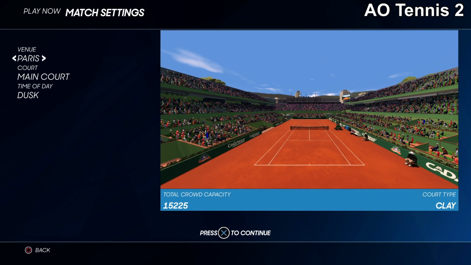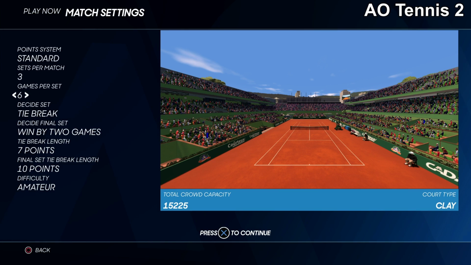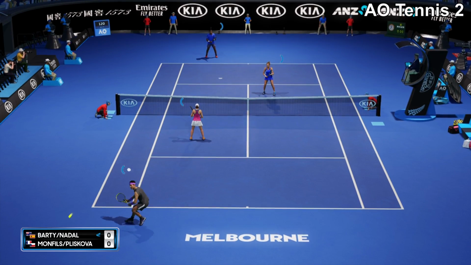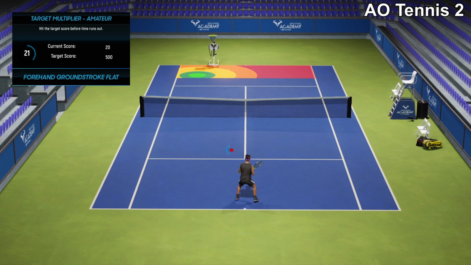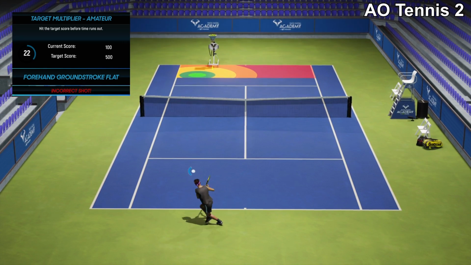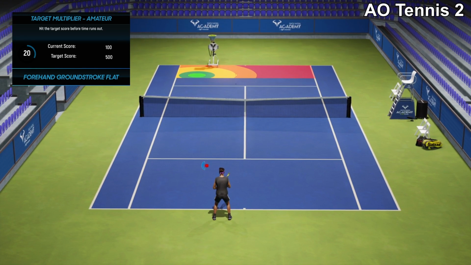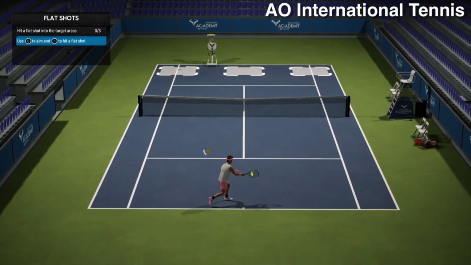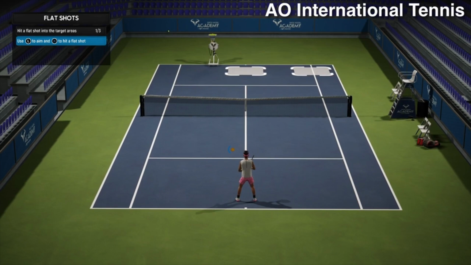Besides that, you can choose whatever court, difficulty or player you want to play, and in both games you can also play doubles. The tutorial offers a variety of different training modes in both games, where a ball throwing machine is used and you will have to return the ball into different zones. These trainings will teach you different shots and should improve your timing and the power you use on different shots.